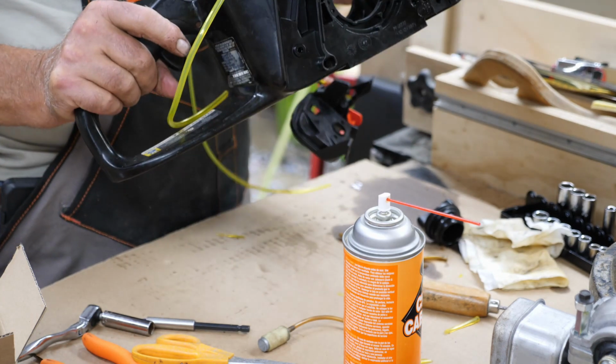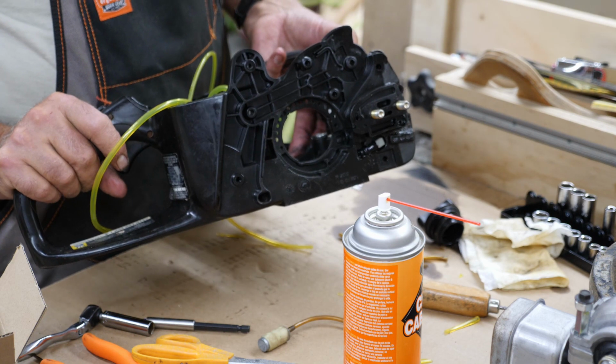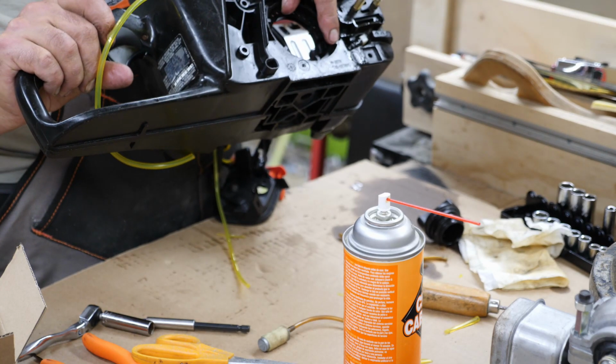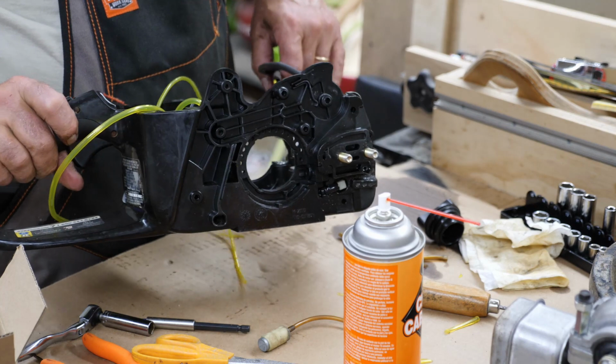Another little shop tip, once you take a saw apart this far, make sure you empty the oil tank, because I didn't. And when I flipped it over to start messing with these fuel lines, since I don't have the oil pump in there, all the oil ran out all over the table. So I had quite a mess. So another little shop tip.